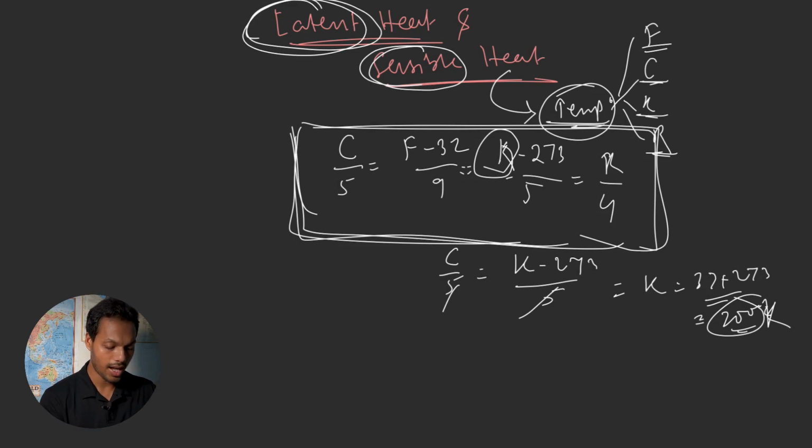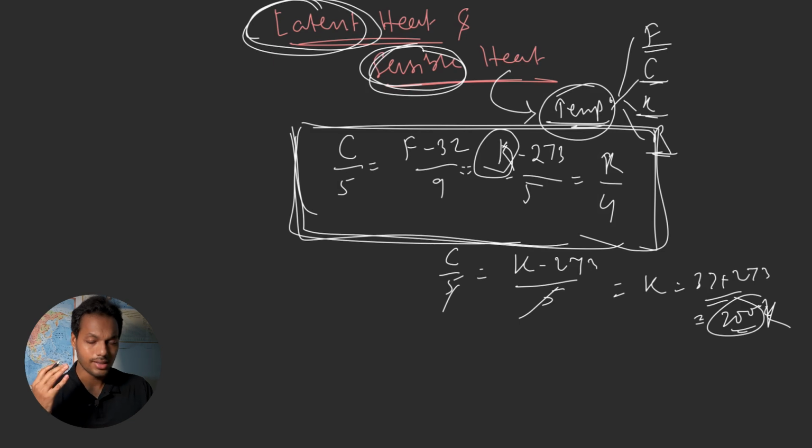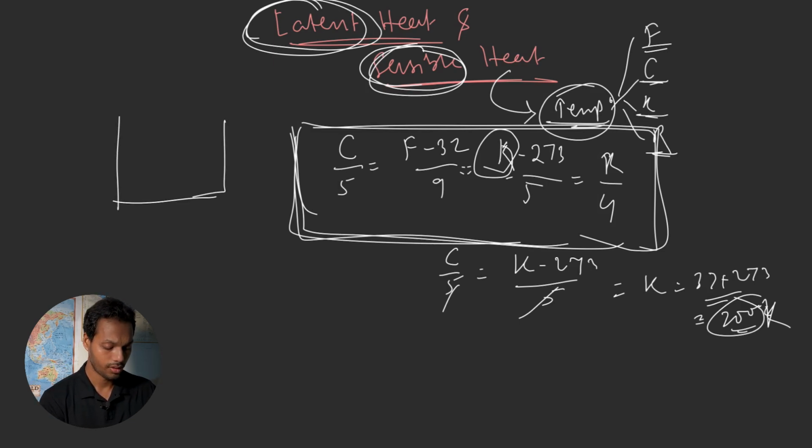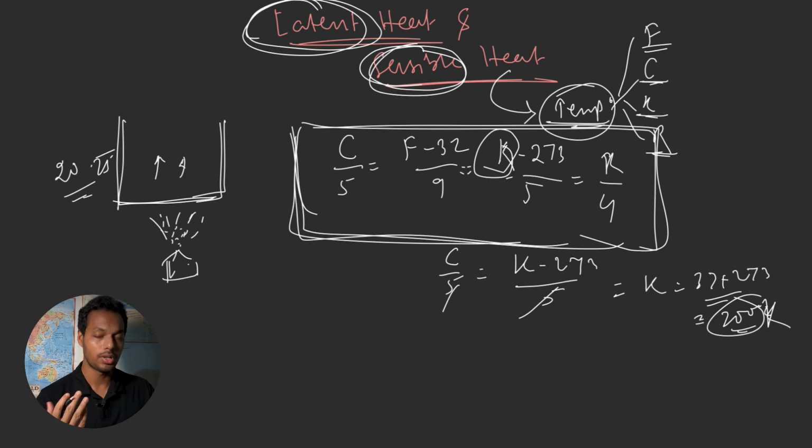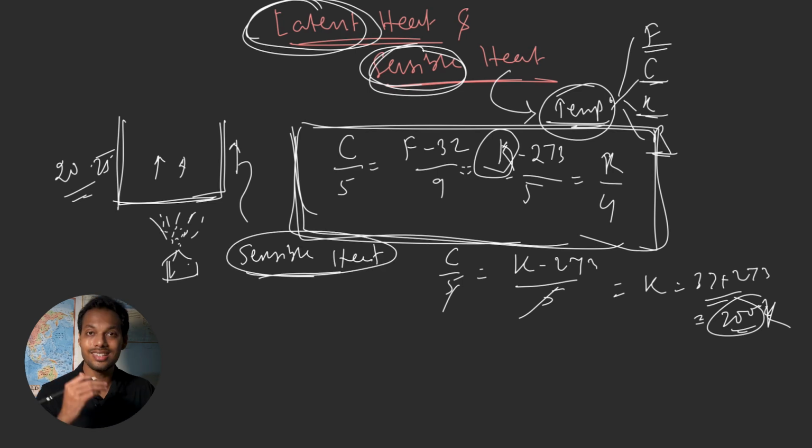Now coming to our topic, latent heat and sensible heat. Suppose this is water in a container, and you boil it with gas or induction. The normal water temperature is room temperature, say 20 to 25 degrees Celsius. As you supply heat energy, it will start warming up and the temperature will rise, like 25, 26, 27, 30, 40, 50. During that increase you can sense and measure the change in temperature with respect to time. That is called sensible heat. When an increase in heat energy changes the temperature, that is sensible heat.